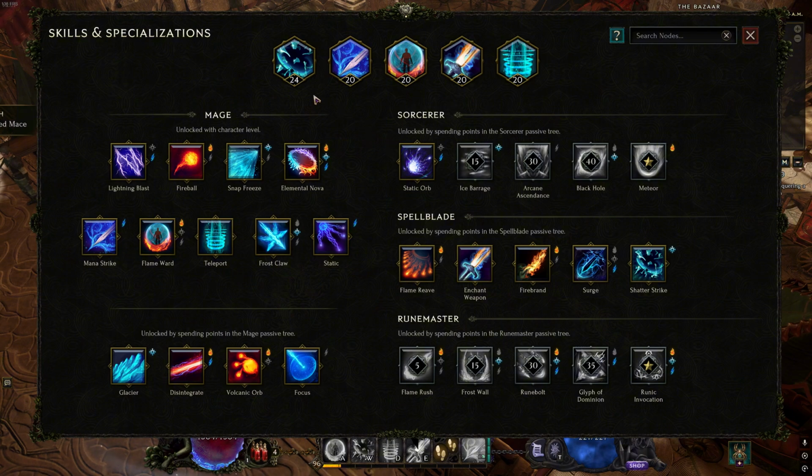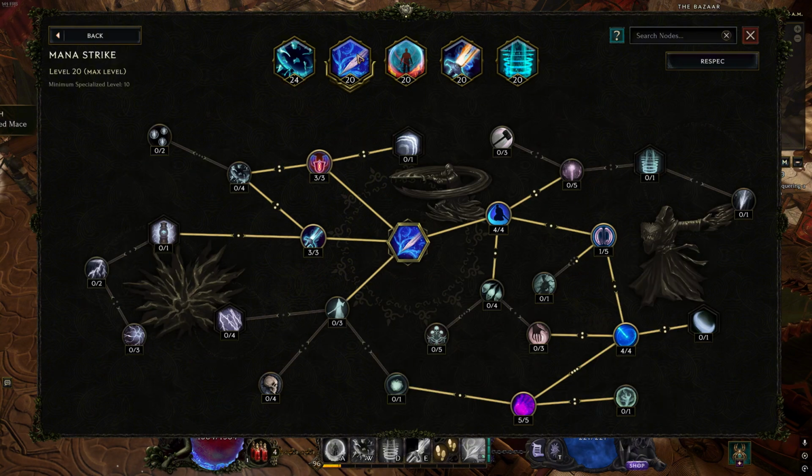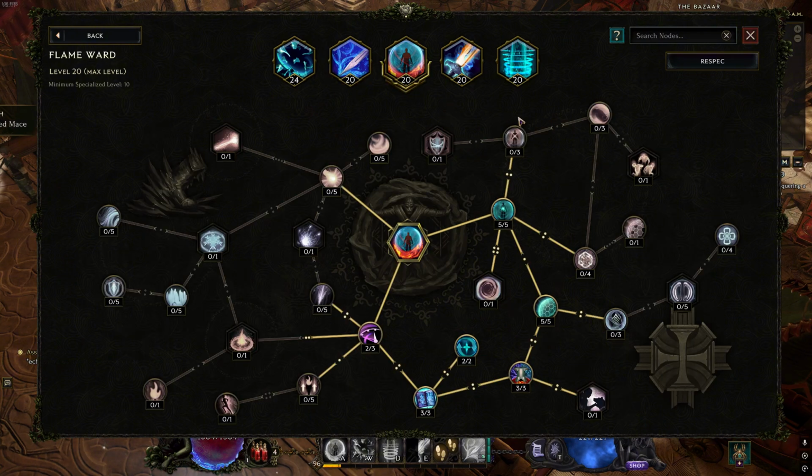We have, sorry, Shadow Strike. This is what I have set up for Shadow Strike. So you can have a look at this if you like, and just go through and match it. And then Mana Strike. You're not really going to be using Mana Strike with this boss build, but we just have it in case we need it. And then this here is the Flame Ward.